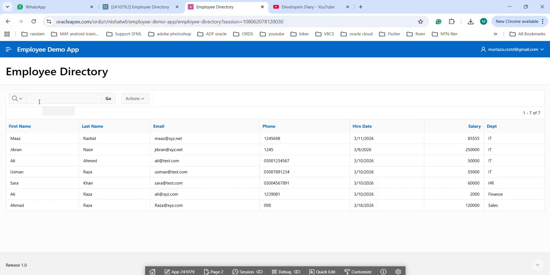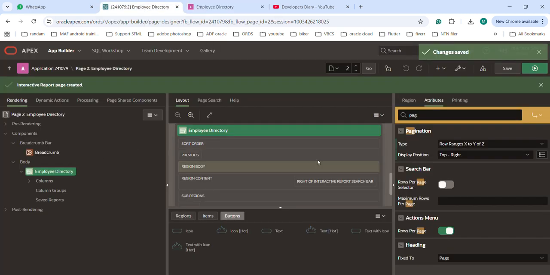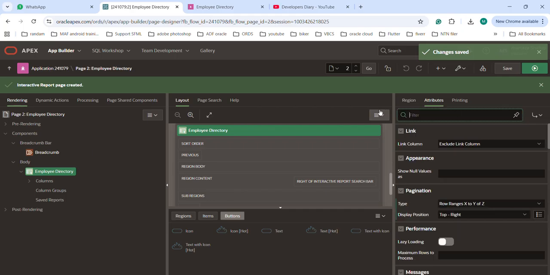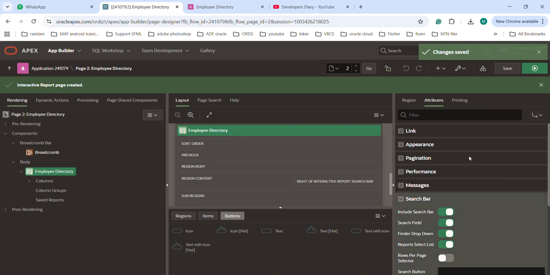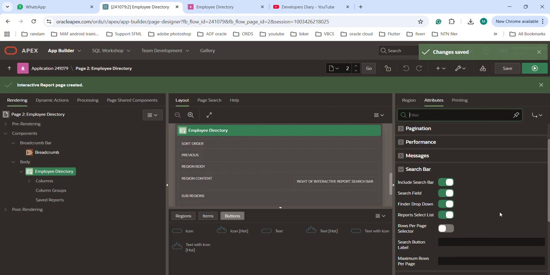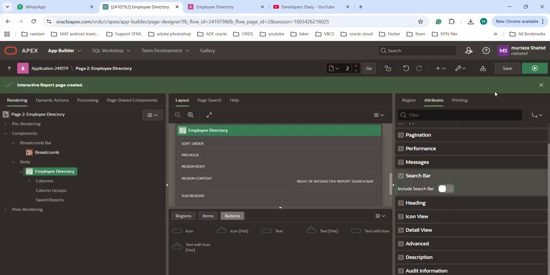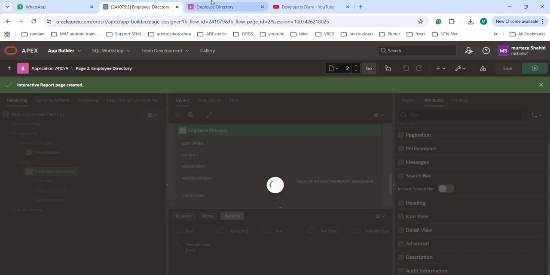Select your interactive report. You can go to the search bar from this menu option or search simply from here. If you want to hide the search bar, simply disable this feature and click Save button.